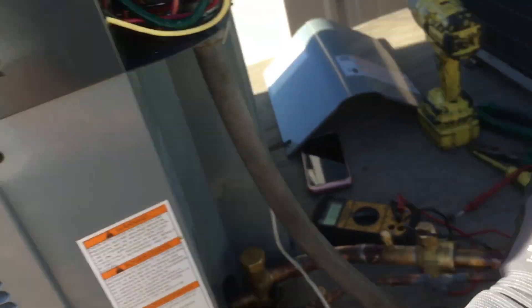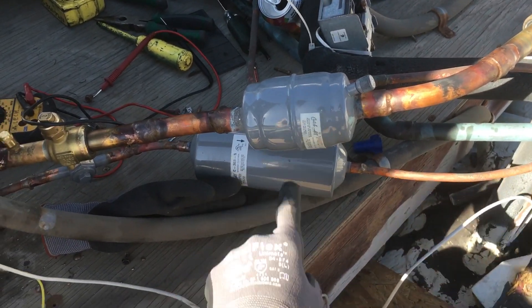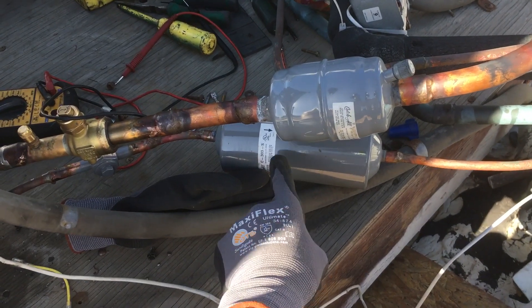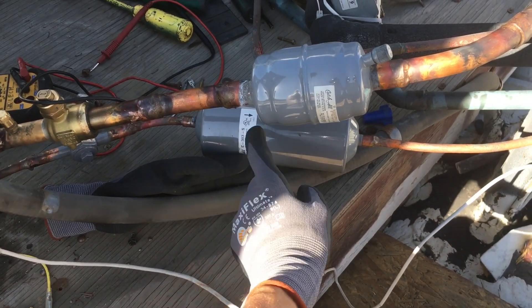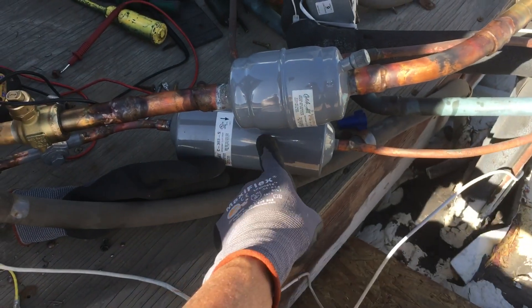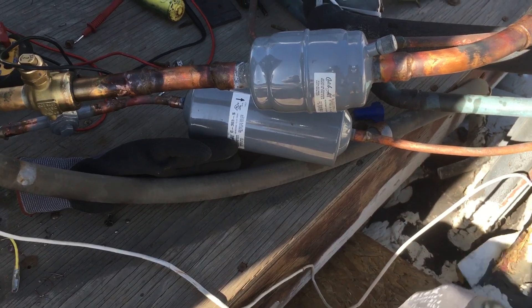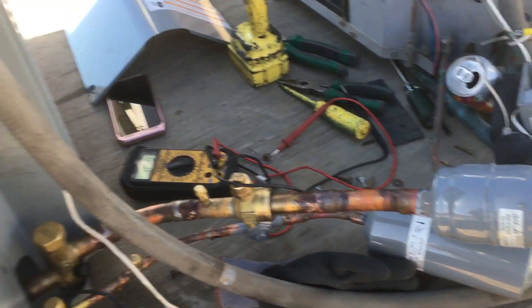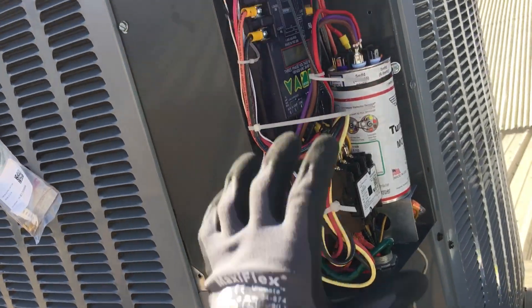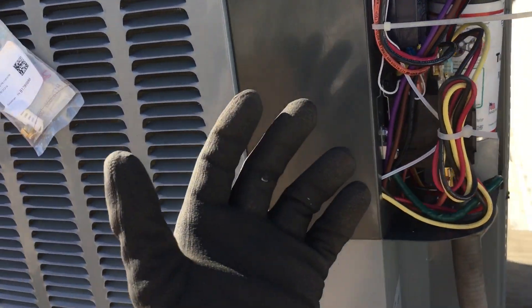It's time for me to take out the suction line filter because this was from a burnout. I'm going to do that probably tomorrow and I'll take out the clean-out filter from up here, and it'll get its filter put back in the original location I had it years ago, down at the expansion valve.